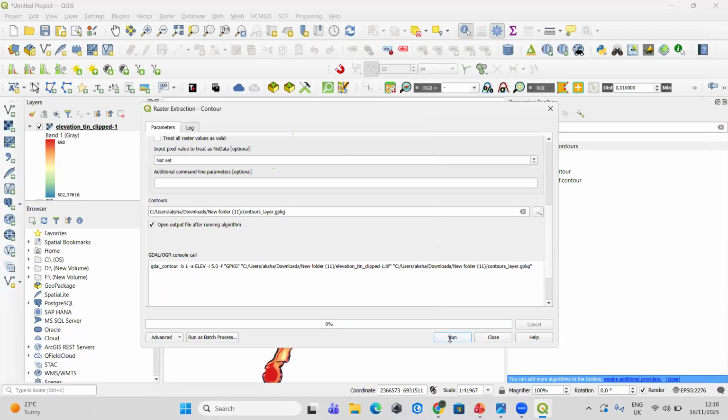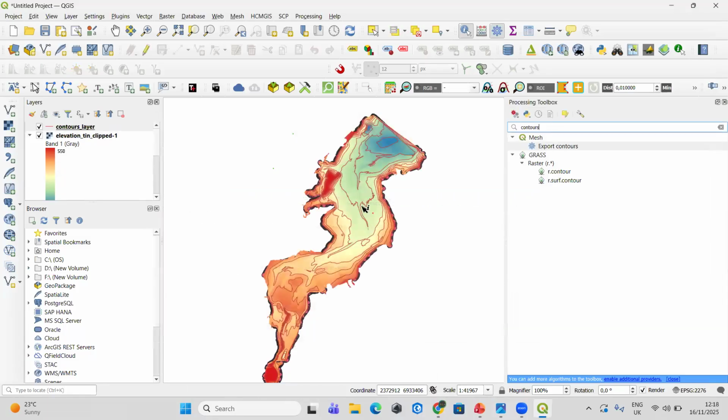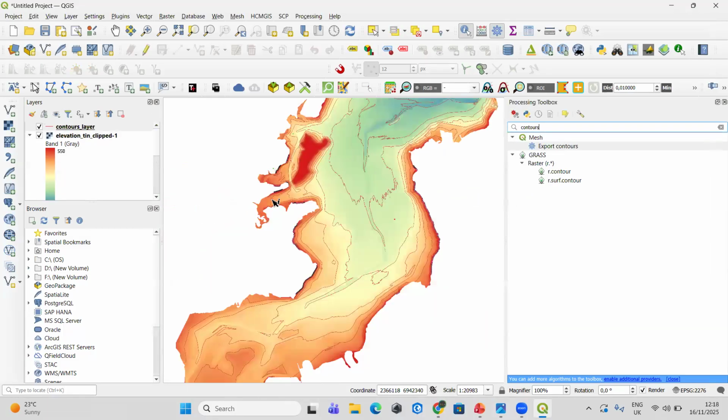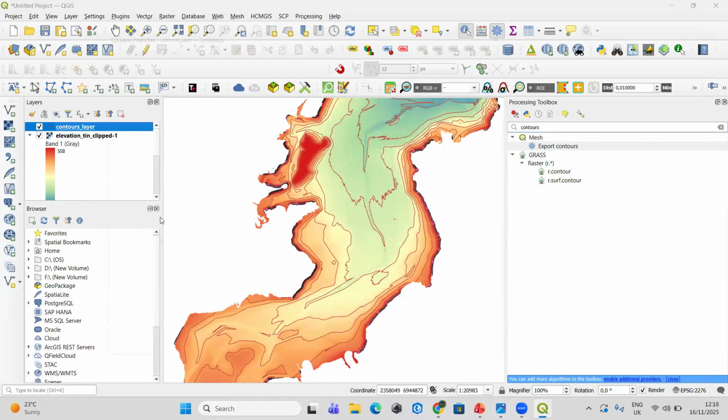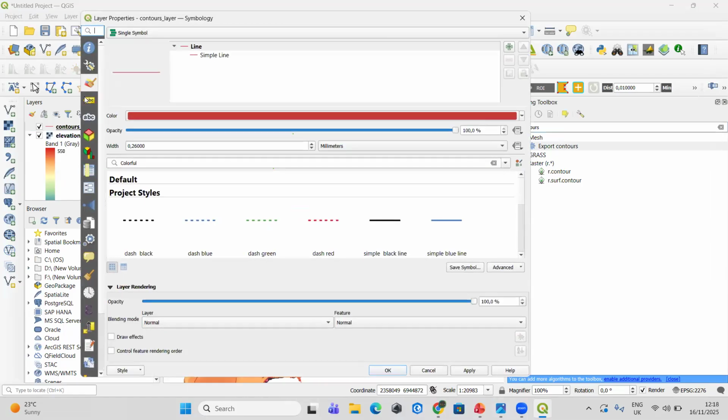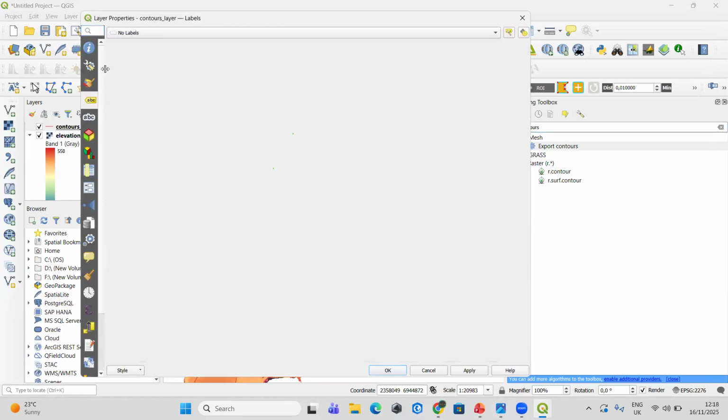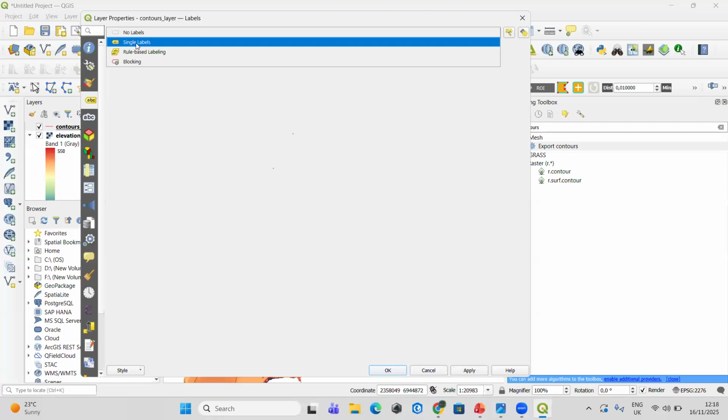And now if I run it, and go to properties of this contours, and in symbology, I select single labels.